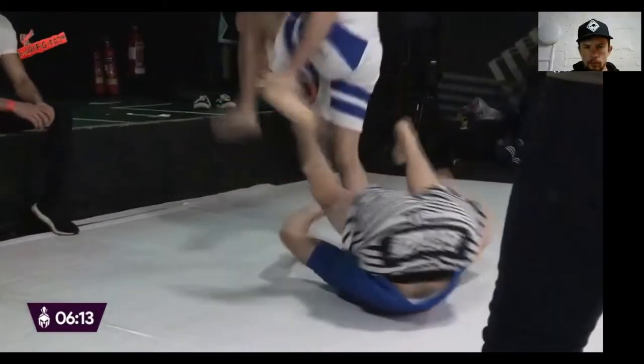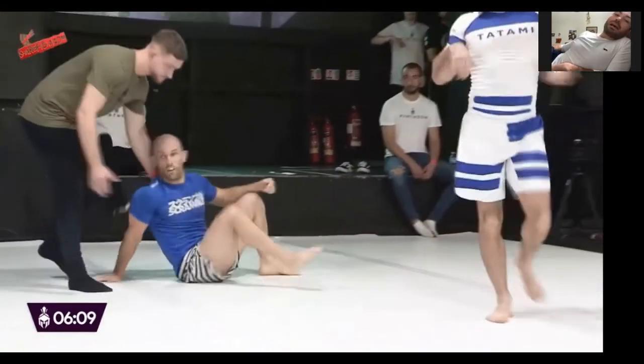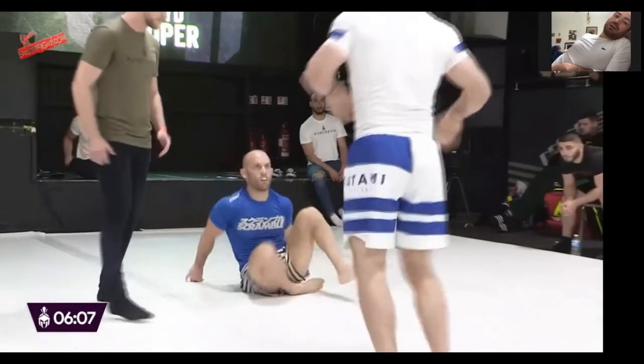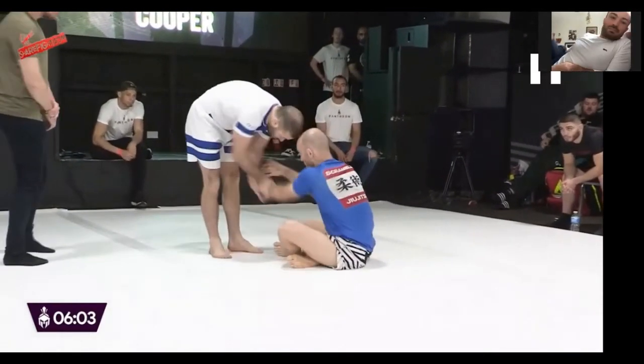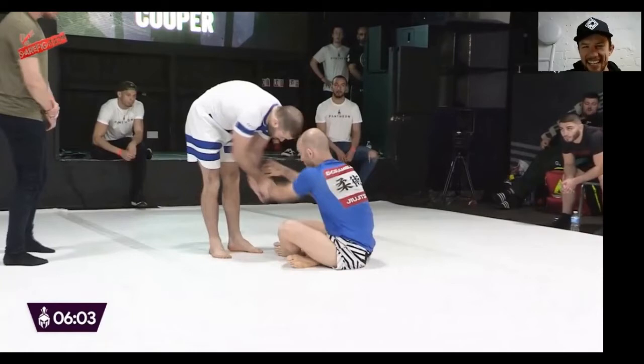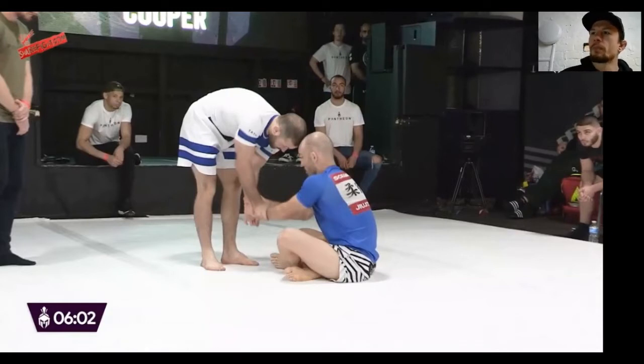So we're back into HQ again. Lloyd looks for the inversion, loses control on my leg, which just allows me a hot water out of that entry. So yeah, toe in hot water, knee straight up to my chin. Again, there's the same sort of start position, the start of the passing. So you've again got grips over the wrist there.